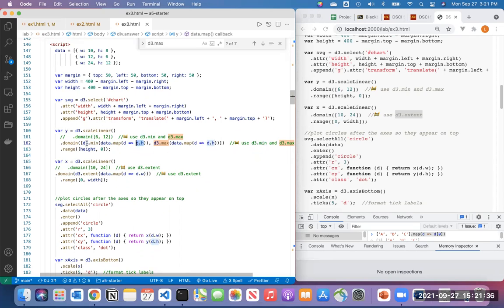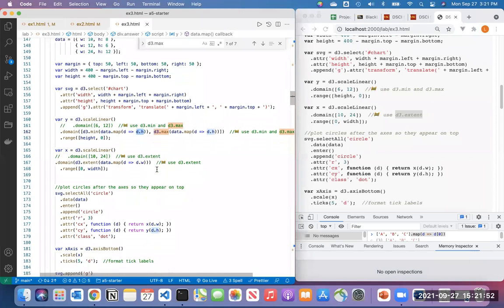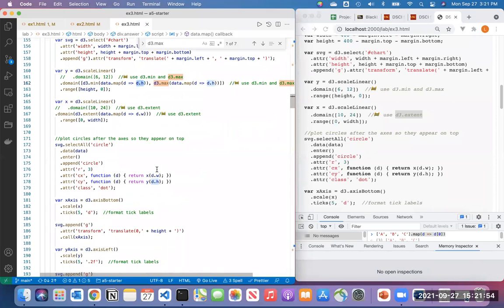You can also do it by doing D3 min data, and then you pass an accessor that returns the d.h. So you have different options. You can do it the complicated way or the simple way. I prefer to use the simple way. I don't know why this has the complicated way. Maybe because I asked one of the TAs to do it.